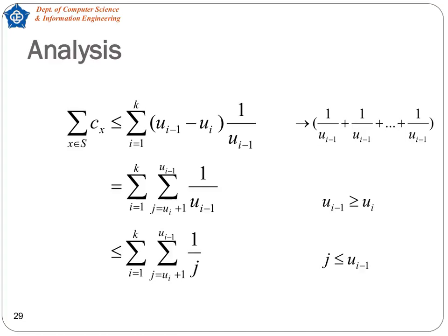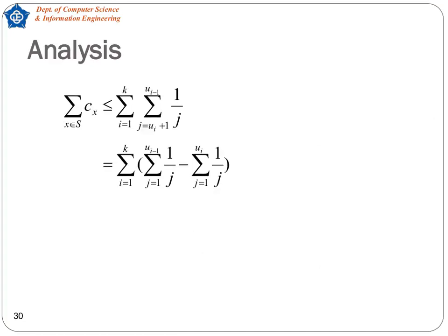We can therefore rewrite this as a double sum of 1 over u_{i-1}. Since u_{i-1} is greater than or equal to j, which implies j is less than or equal to u_{i-1}, we're free to relax each 1 over u_{i-1} to 1 over j. That gives us the sum of 1 over j, which is precisely a truncated harmonic sum, i.e. the difference H of u_{i-1} minus H of u_i, and that completes our harmonic sum bound on the total cost.